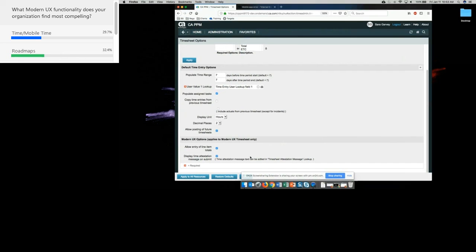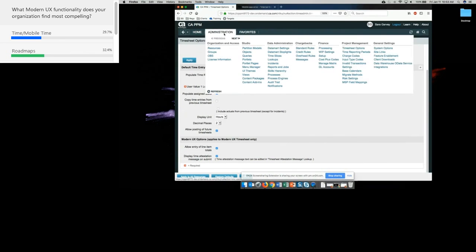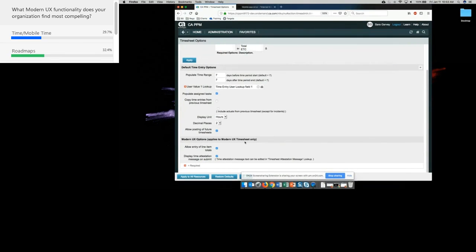Yep. And then I just wanted to show here those two settings I was talking about. So under administration, under project management, we've got our timesheet options. And here is the option to allow the entry of the line item total. And remember, that setting is the one that would allow us to enter a total for the week for a task and have it just kind of split out across the days. If that's unchecked, we'll force the users to enter the day-by-day values, task by task, for their hours worked.